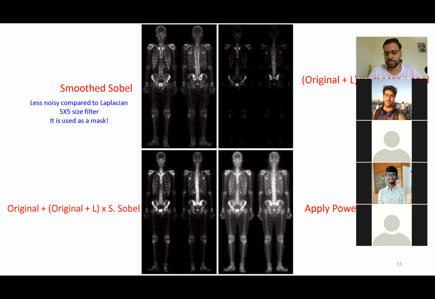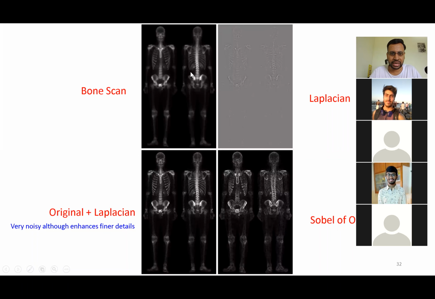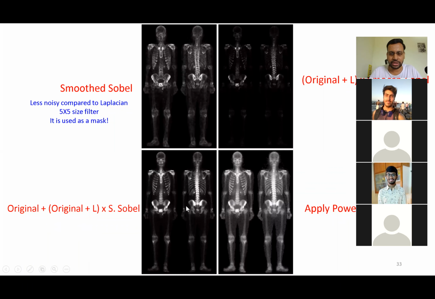Yes, sir. At least we could say for sure that applying gamma correction directly here versus here would definitely give different results, because the content itself is getting modified here. Depending on the application, we need to see which one is better. So doesn't the final image look more noisy than what we had originally? Yes, it is possible. Then you have to play with the parameters again.